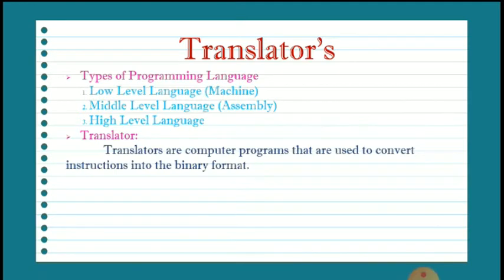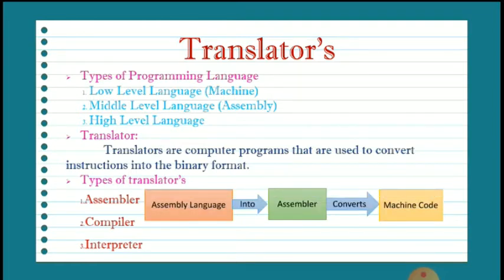Translators are computer programs that are used to convert instructions into the binary format. There are three types of translator available, that is assembler, second one compiler, and third one interpreter.